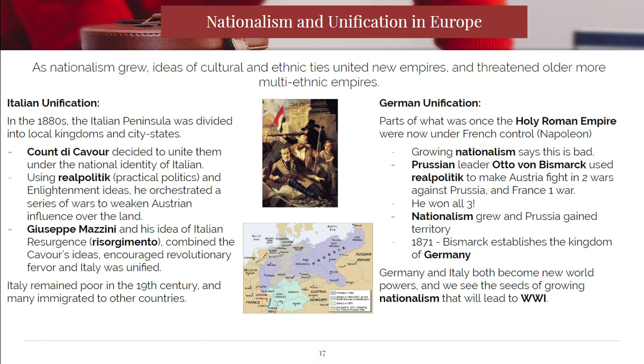So let's move forward to nationalism and unification in Europe. We're going to look at two examples very quickly. First is the example of Italy, and then our second example will be Germany as well. So the Italians were basically divided into separate city states and local kingdoms, small kings and princes, and all that kind of stuff for hundreds of years. Basically, since the fall of the Roman Empire, no one country or even the Italians themselves have ruled over the entire Italian peninsula.